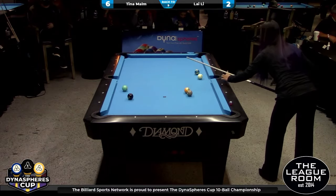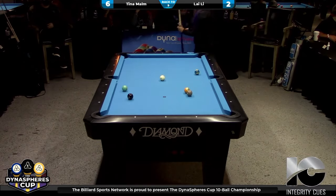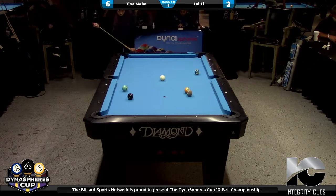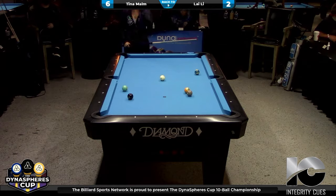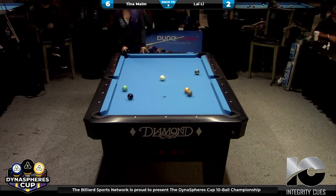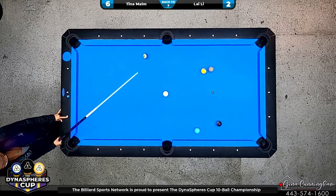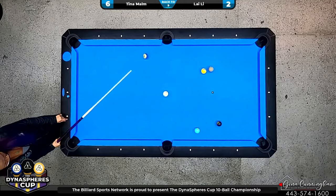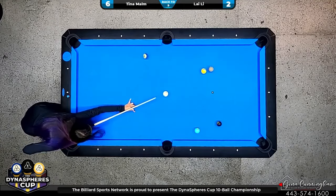Yeah, I don't know if I would have played that, just because I knew this was a big possibility. I think I would have possibly played safe on that 5 ball and made it difficult from the 5 to the 6. And now she's got a tough safety shot herself. Unless she can catch the skinny edge of this, might be able to just see the fine edge, and if she does, that's going to make the safety just that little bit easier. Play this with a lot of right spin and try and bring the cue ball over towards the 8 ball.